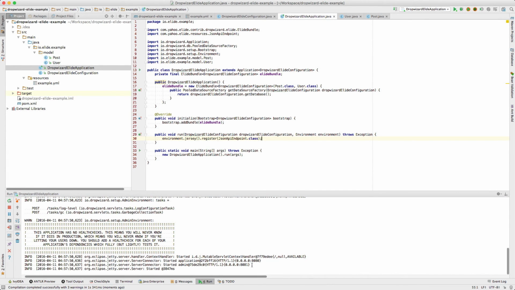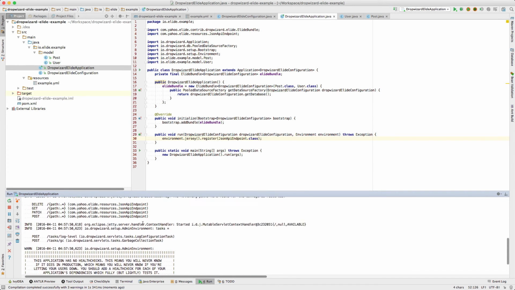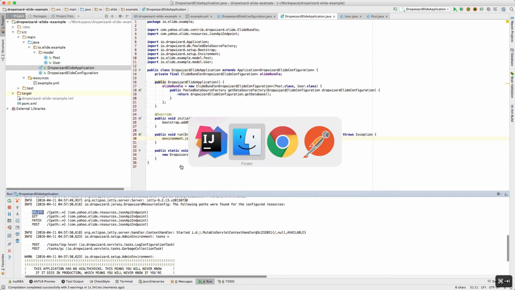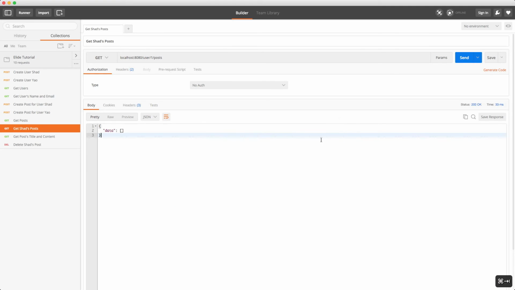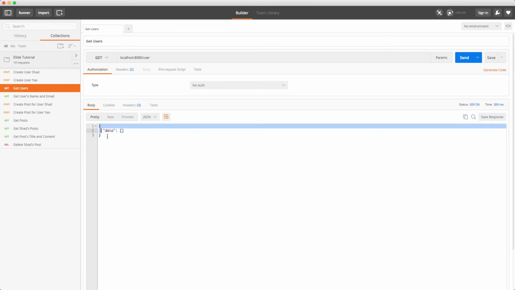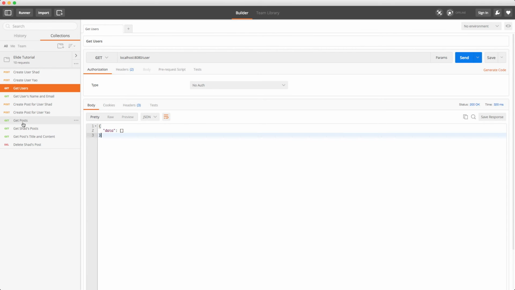Nice. So it started and is listening on port 8080. Now, if you scroll back, you'll notice that the JSON API endpoint is now registered to receive GET, PATCH, POST, and DELETE requests to /*. So let's test out our endpoint. We'll open up Postman, and let's get the current set of users. That comes back empty because we haven't created any users. We also shouldn't have any posts.